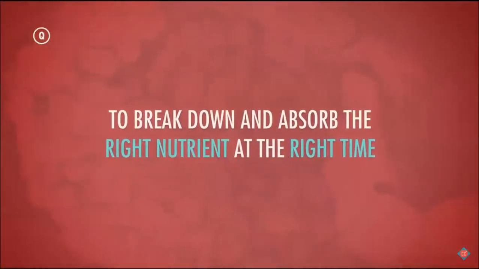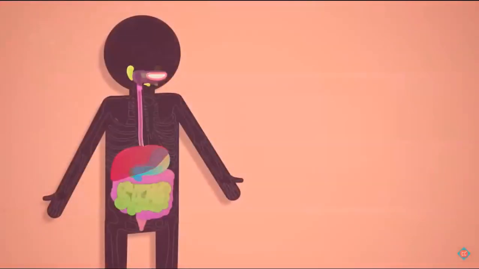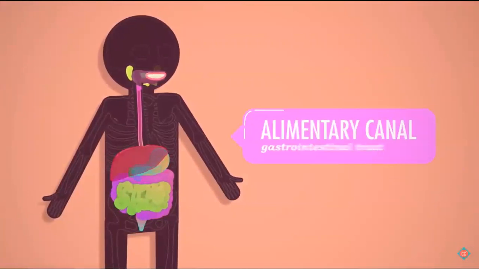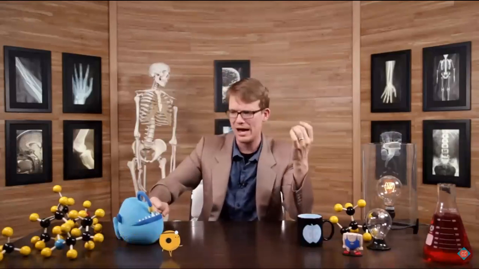Now, I'm quite sure that you're familiar with the key players here. They're the hollow organs that form the continuous tube that is your alimentary canal, aka the gastrointestinal tract, which runs from your mouth to your anus. It's worth pointing out that these organs are hollow because you are basically hollow too. Your digestive tract is really just one unbroken, insulated tunnel of outside that just happens to run through your body, and it's open at both ends.